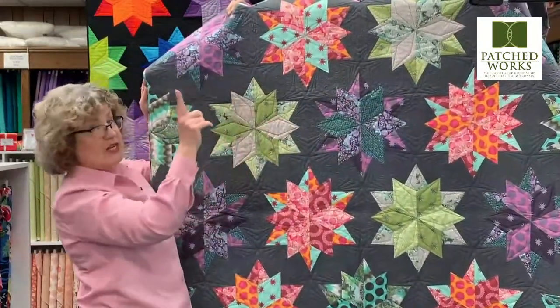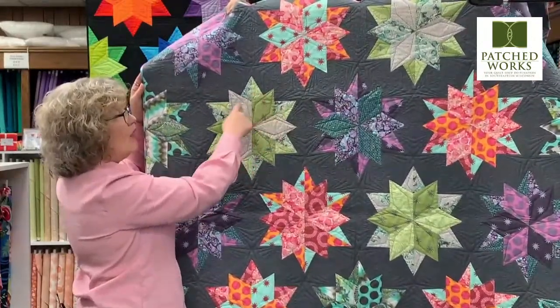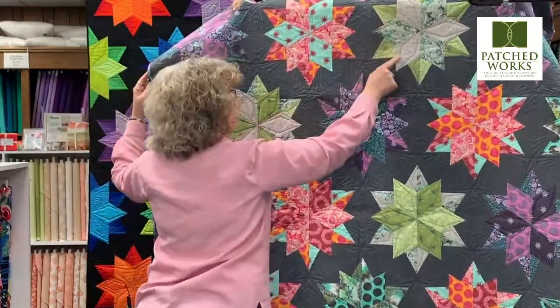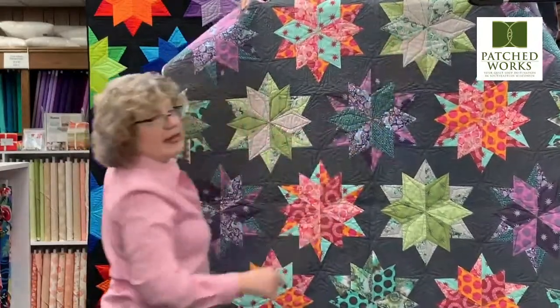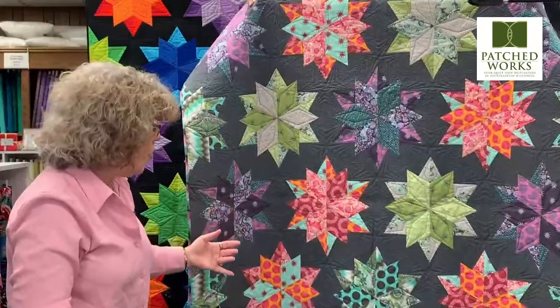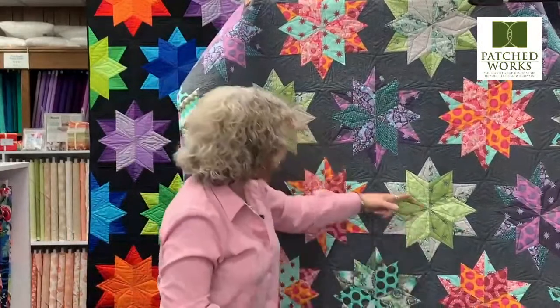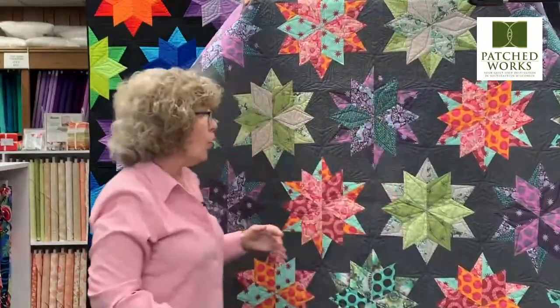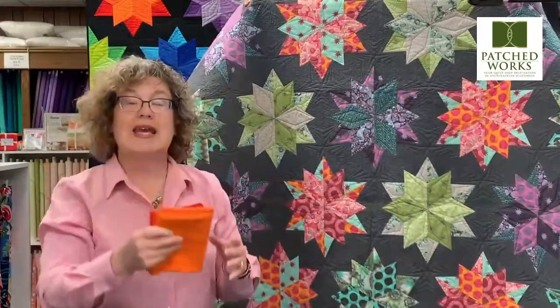But this one, she decided she wanted to switch it up, and so to have the block be a little bit different, all these 4 fabrics are the same fabrics over here, but this gray is still in that inside diamond in both. So depending on how you're going to put it together, you can play so that you have 4 unique stars, or you could play that you have pairs of stars. Each fat quarter group, so if you have 4 fat quarters, it does make 4 stars that you can mix and match however you choose.